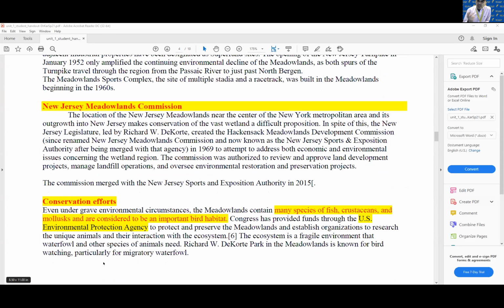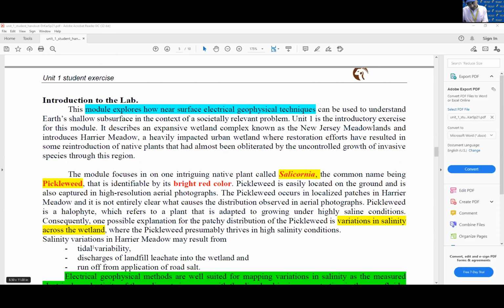So if you go to page 5, finally, the lab material starts. So now you think why it is important. We will look at a very degraded site and we are trying to restore its health. As scientists, we are trying to understand what has happened here because there was no record.